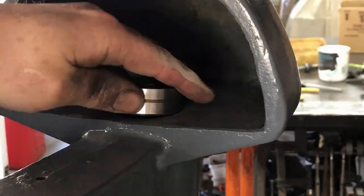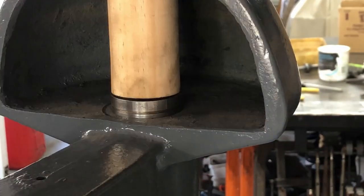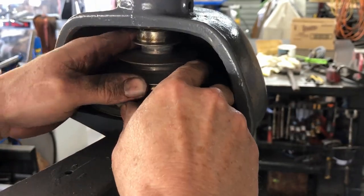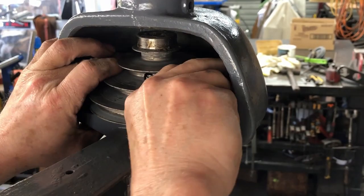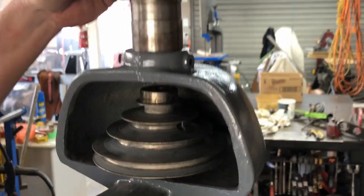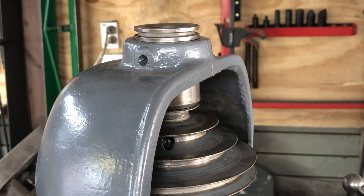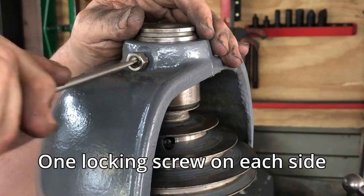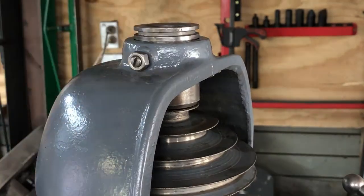Now I work on the front pulley. This piece is a bearing retainer which gets pressed or hammered in. This pulley has bearings set in the top and the bottom, and we press that into the bottom retainer. Then this is the top retainer that comes down and goes around the outside of the bearing. The top retainer is a little loose but you have two screws so you can adjust the height to make sure the pulley is not binding, and then they're tightened up to lock everything in place.